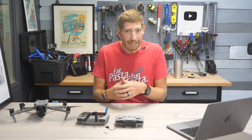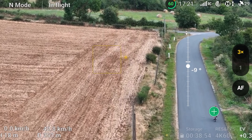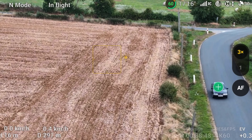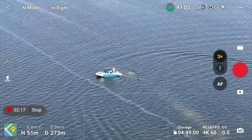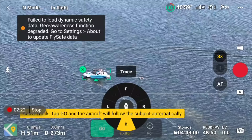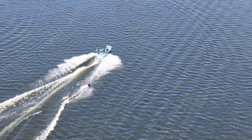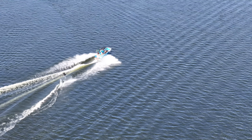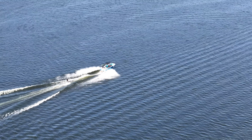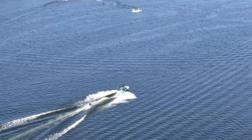It doesn't have to be me on a bicycle - you can track cars. Subject scanning automatically picks up the car as an object I can track. The same is true of boats. I went ahead and active tracked this water skier for quite a long time, just following along. I've active tracked many boats here in the Netherlands - it's super cool and works really, really well. You can do both regular active track where you choose which side to track from, as well as POI rotating around it. For POI, keep the speed a little bit lower or it'll struggle on the front side.